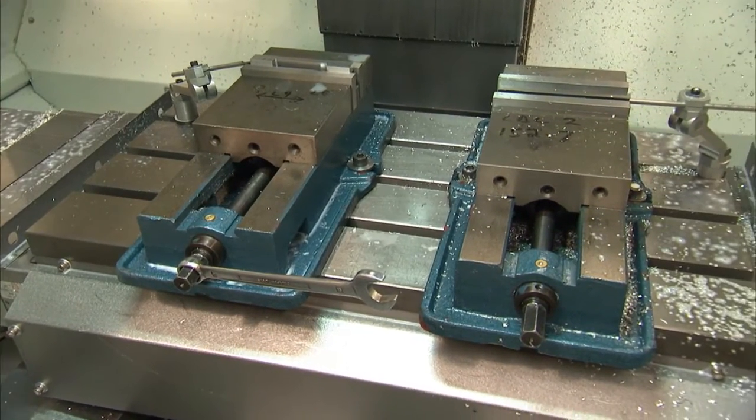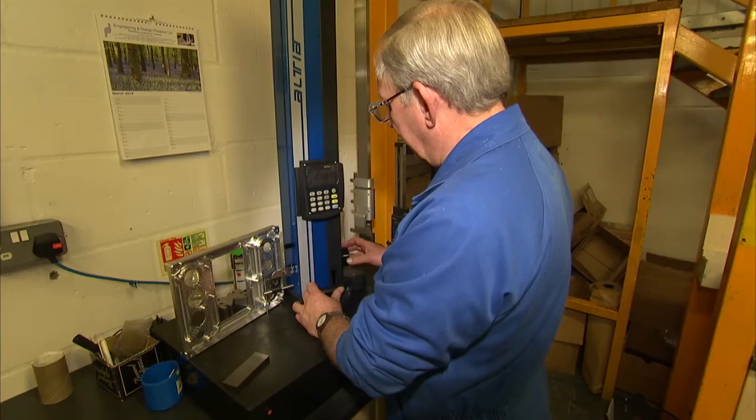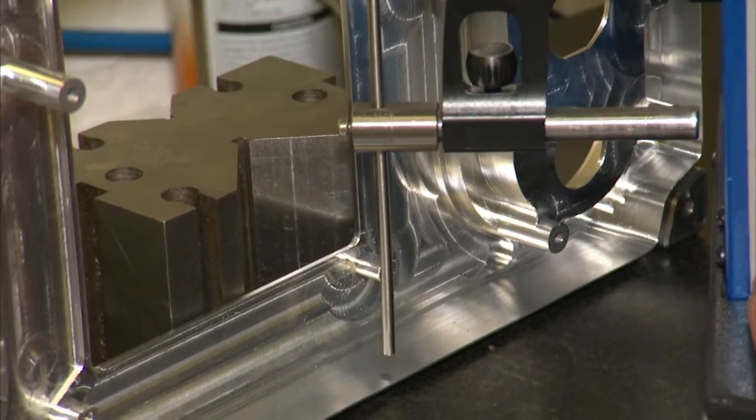So plans for the year ahead then Len, are you looking for any new machines? Yeah, we plan to try and expand our turning side of things at the moment — we're a bit limited on that side, plenty of room for expansion there, so we're going to look on your MTD website and see what we can find. And are you going to the Mac show this year? Yes, I'll probably go and have a look, as we want to have a look at some of the lathes that are out on the market. I bought two Ajaxes thinking we'd have some spare capacity, but it hasn't turned out that way — they're running full time all the time.